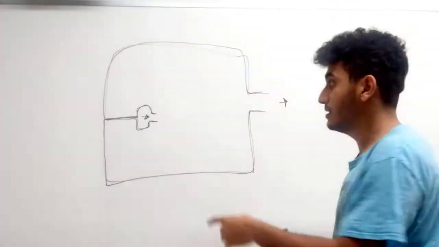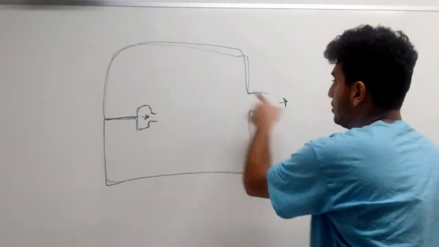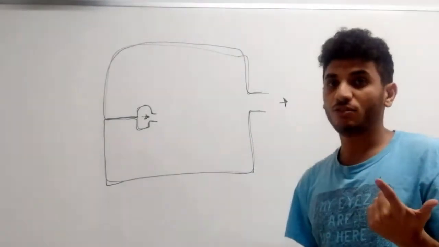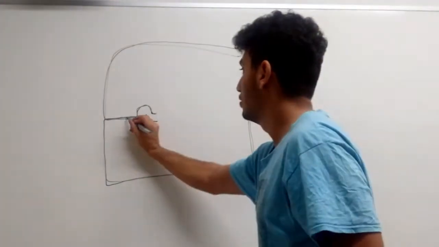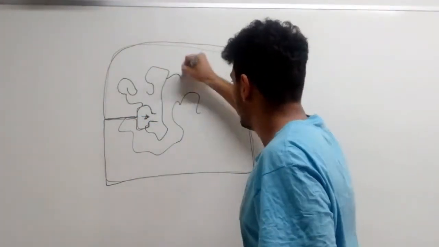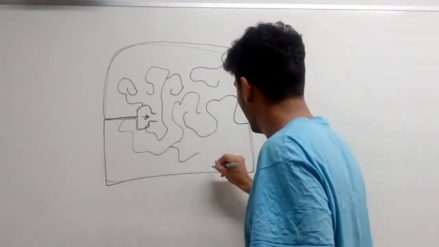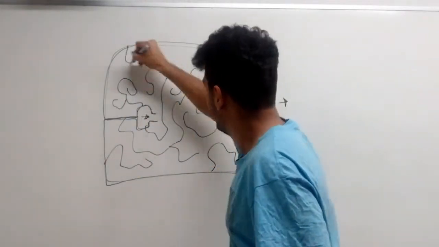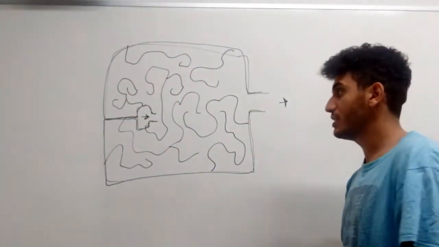And as long as they're not crossing between the entrance and the exit, we're guaranteed to have one unique solution. So let's add lines, make sure they're not crossing, and bam, we have ourselves a maze.